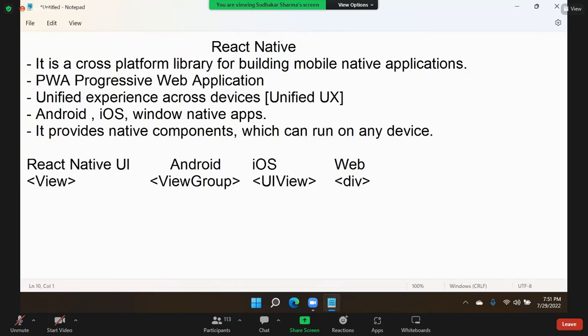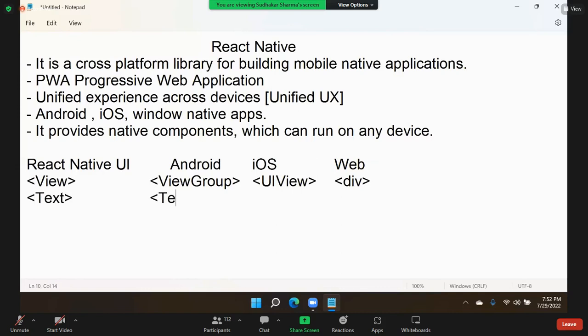When you design for web in React, you generally use a div for a container. When you are designing for mobile, Android or iOS, instead of div we have to use the View component. This is the flexible component with a unified experience across devices. Similarly, Text is a native component.